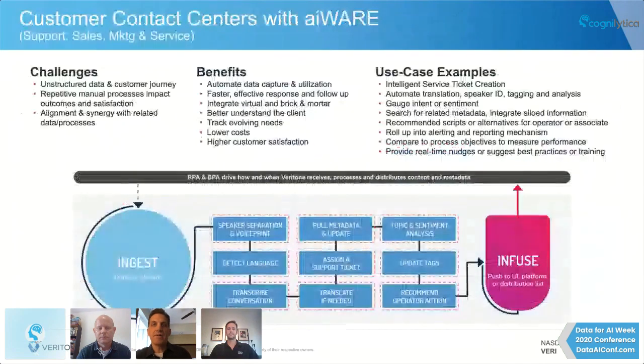So let's go ahead and apply this three-step process of ingest, enrich, infuse to customer contact centers. In this remote age that we live in right now, it's very important to be able to automate contact centers. Calls and emails can be automatically ingested and then translated, potentially if you need to, and transcribed. And then the text can be analyzed for keywords and sentiment. So there you have some ingest and enrich going on. And another example is that existing customer information can be pulled from your systems and then automatically displayed to the customer service rep during customer engagement. So that's more of an infuse.